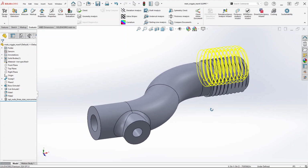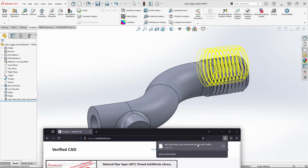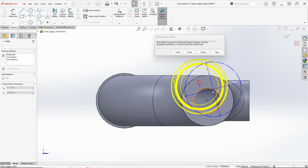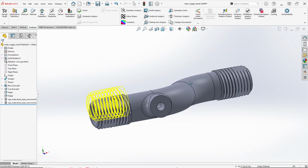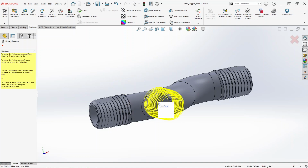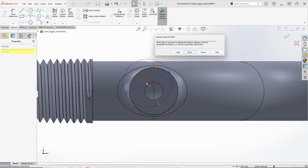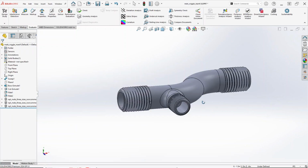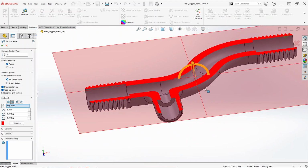I'm going to do that for all three fittings now. So back to the download here. We'll do the other 1/4-inch. And then just 1/16, or sorry, 1/8 inch here. And that gives me three usable NPT fittings, NPT threads rather, on the ends of the manifold.